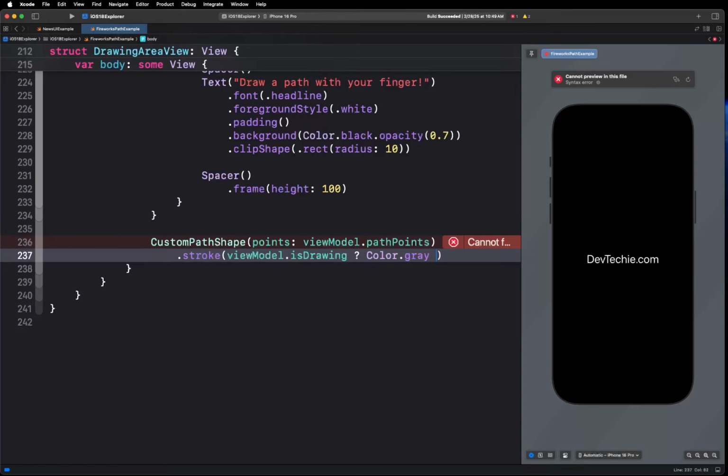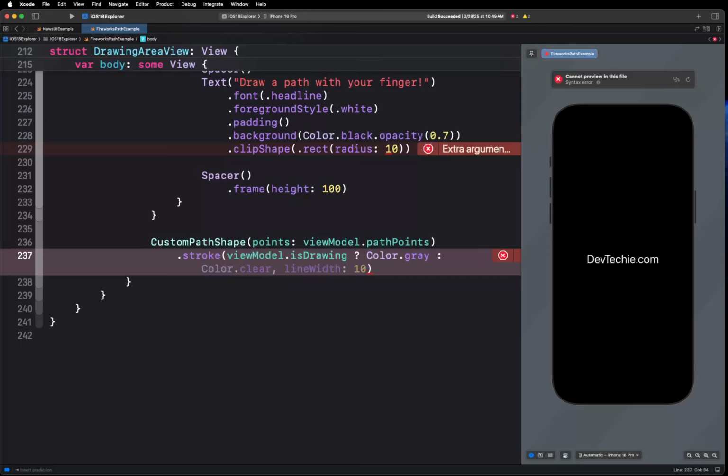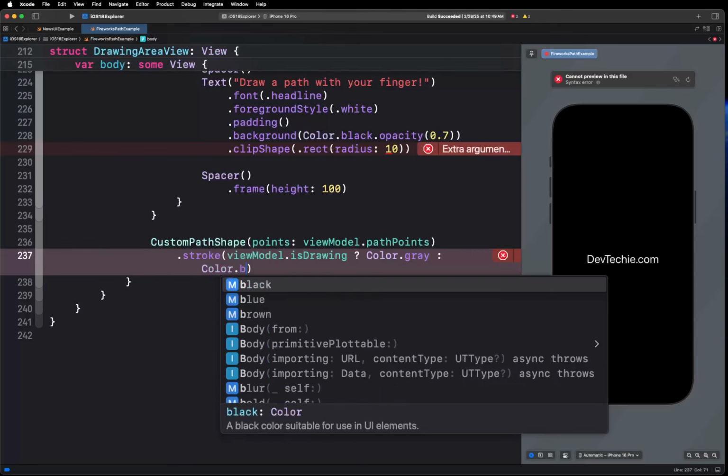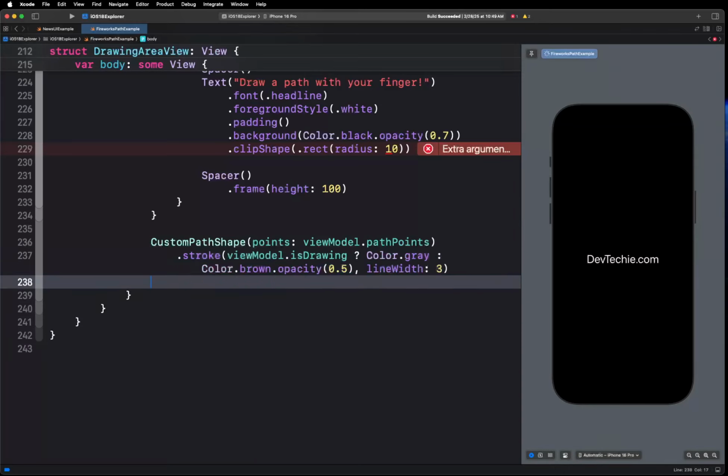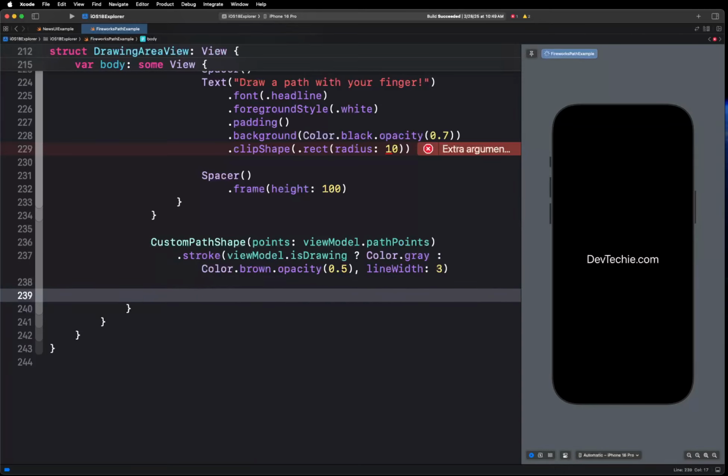Otherwise, if it's not drawing, that means it's ready to burn and somebody has clicked on the start of the animation. We want to say Color.brown.opacity 0.5, and we'll also set the line width as 3 points for this one. So this is your drawn path, the one that you draw.